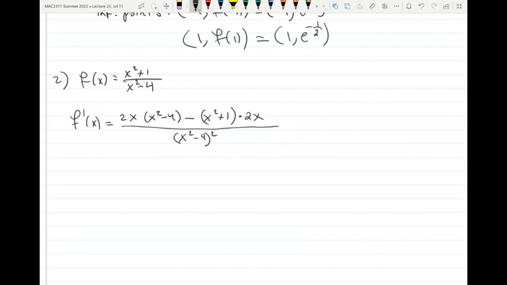You okay? All right, so now we play with these and simplify before we go further, okay? Here you can do one of two things: distribute, combine like terms, or you can factor. I mean, you could distribute and then see that the 2x cubed will cancel out. I will actually do it differently. I will factor out 2x, because I see 2x in here, so why not? So I factor that out, and then I'm going to have x squared minus 4, and minus x squared plus 1, so that becomes minus x squared minus 1. Yes?